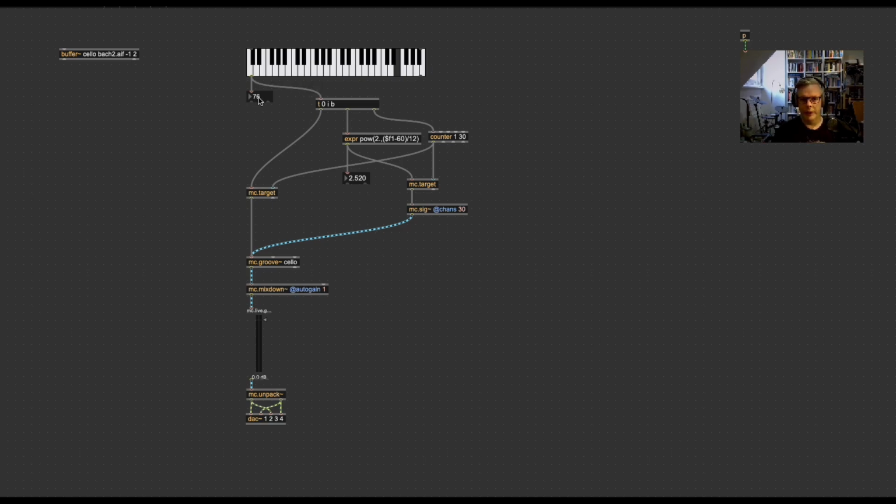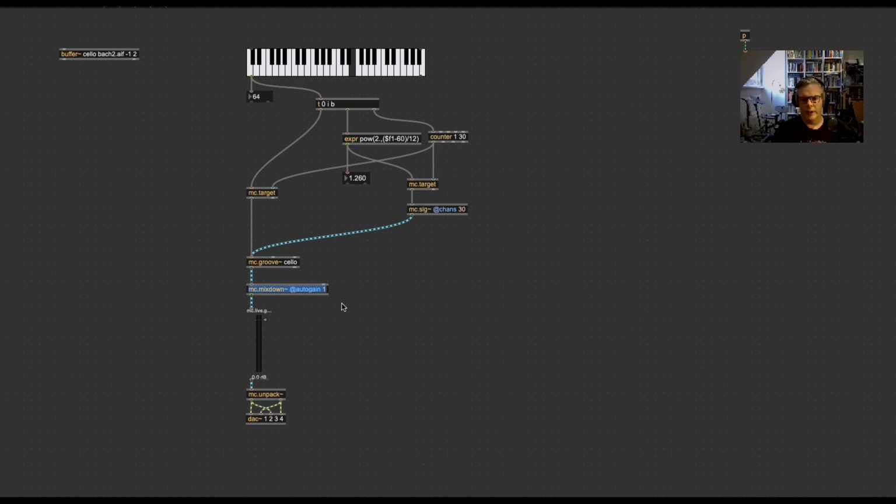So what can we do with this? Well, one thing you can hear is that every time I play a note, it's cycling left and right. That's because it's looping up through the channels, and what mixdown does is it basically alternates through the channels. So all the odd numbered channels, 1, 3, 5, 7 and 9, are mixed down to channel 1, and all the even numbered channels are mixed down to channel 2. So that alternates them as you go through. It's quite nice. You get a sort of hard panning effect.